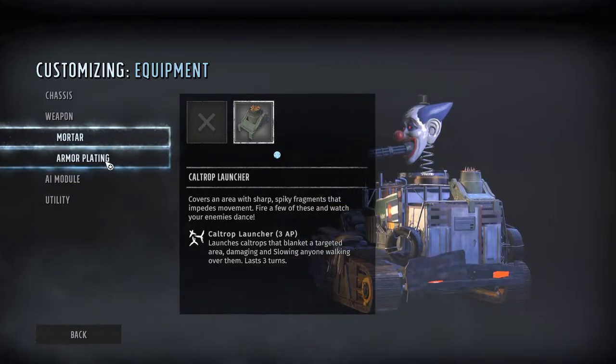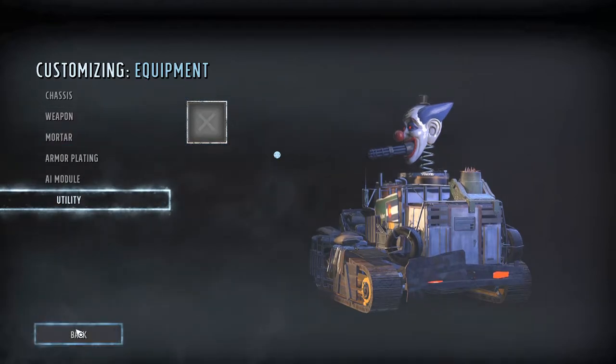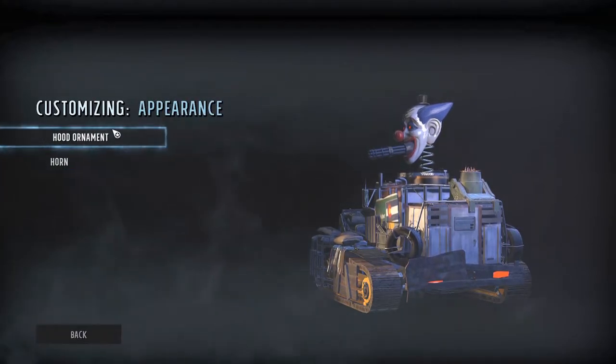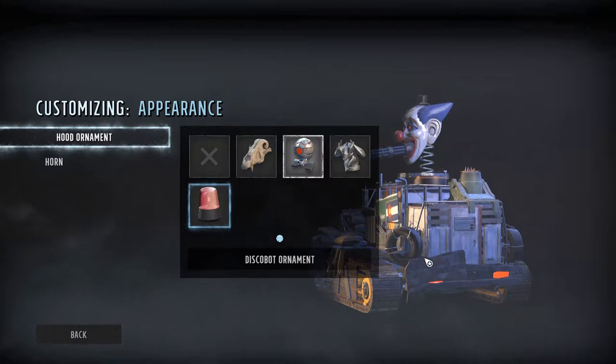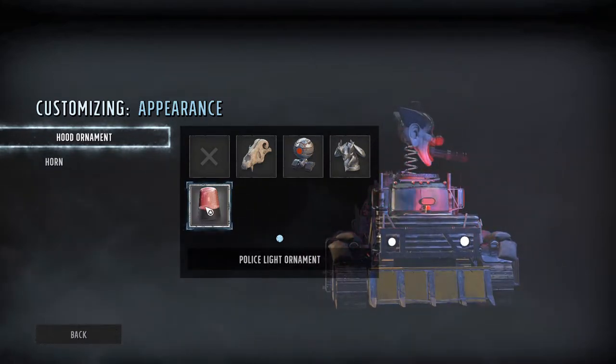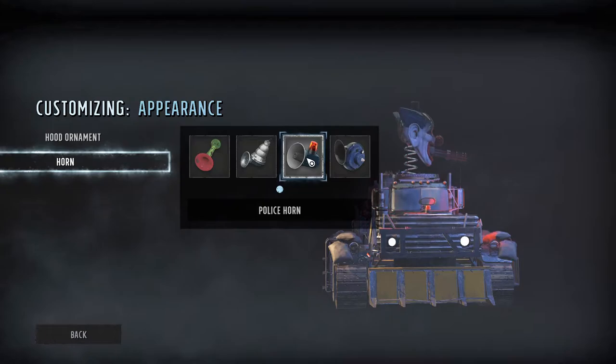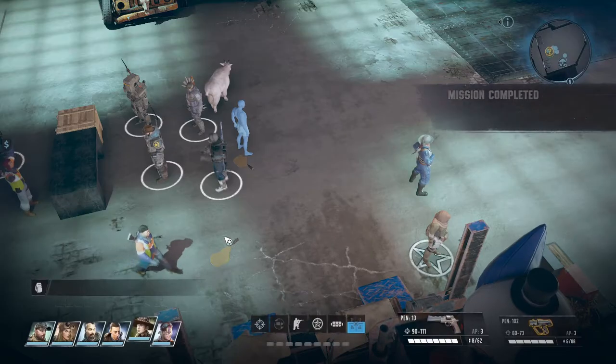Well, cool. Armor plating, we already have. We have the AI module. We don't have a utility thing. Appearance hood ornament. We got a new one. This thing. Police light ornament. Sure. And horn. Police horn. Yeah, I like that. Alright, confirm.